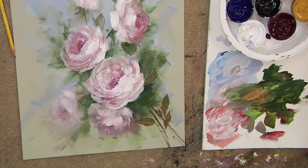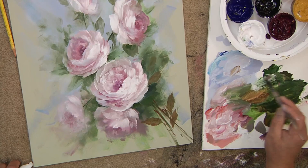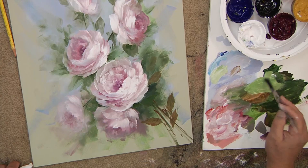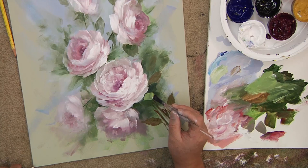It's kind of pretty. Now we may want to put in a lighter one right up here, and then we have to look. If we add that green, then what you've got to do is add it through the painting in a few other spots. It doesn't have to be as heavy, but you should carry the color if you make it. I always tell my students, I don't mind if you add a color, but if you make a color, carry the color. That's the rule.